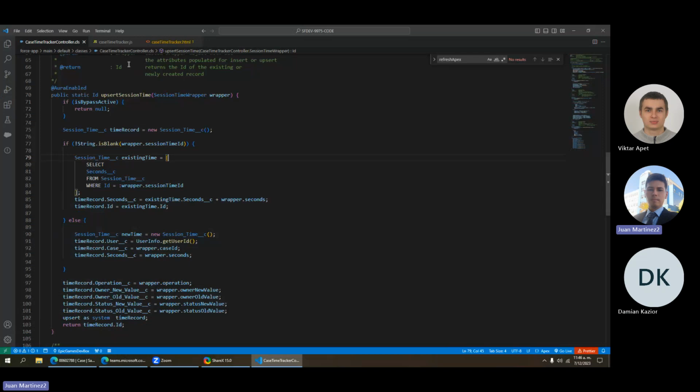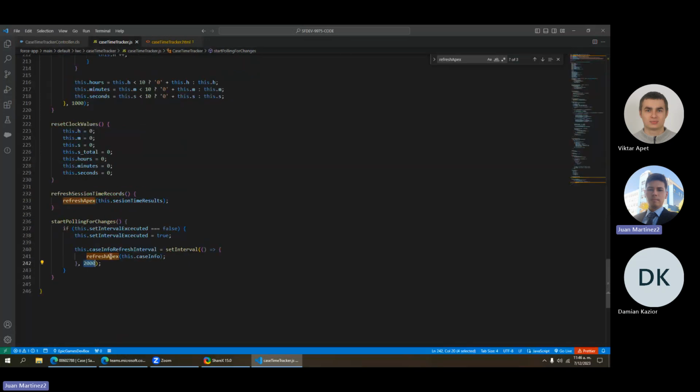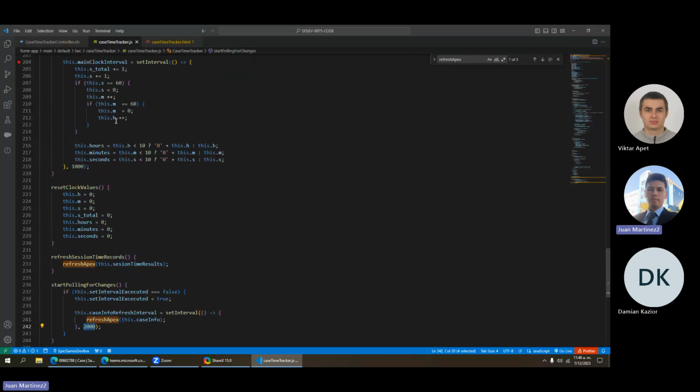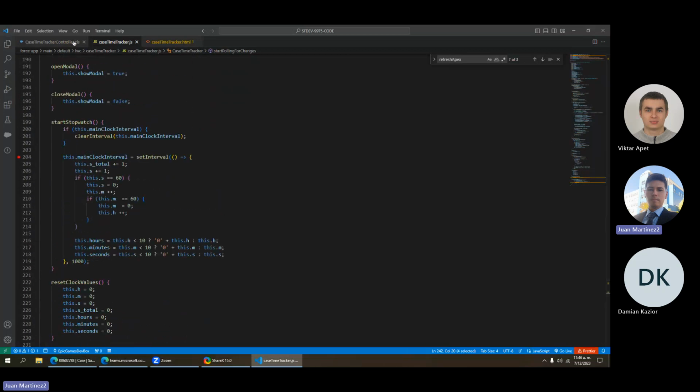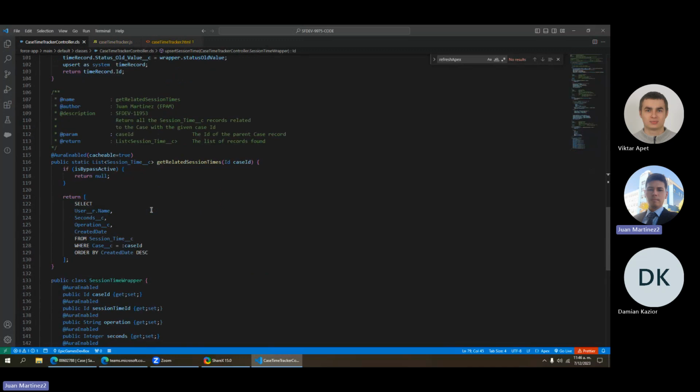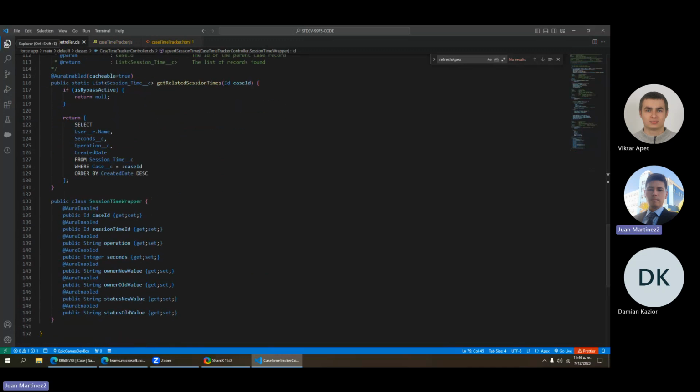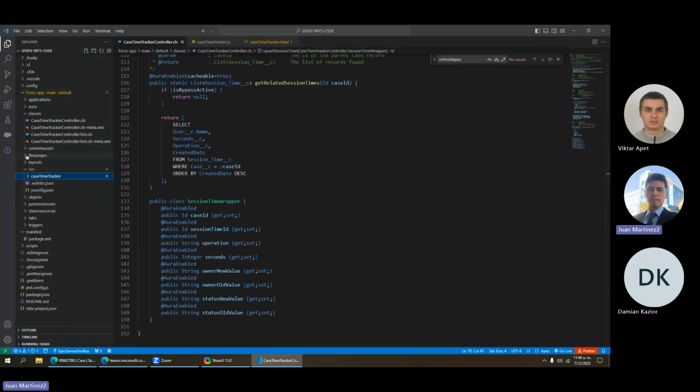So yeah, that's basically what the component is doing. Basically, we covered the component, and we covered the methods here in the Apex class. I think that's it, guys. Let me check if there's any other thing that we should cover. Classes, flexi pages, layouts. Okay, I think that we don't have any other things.